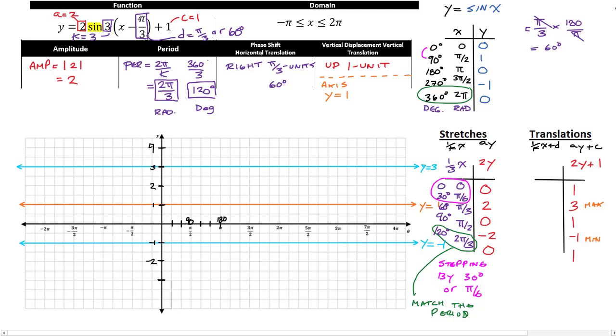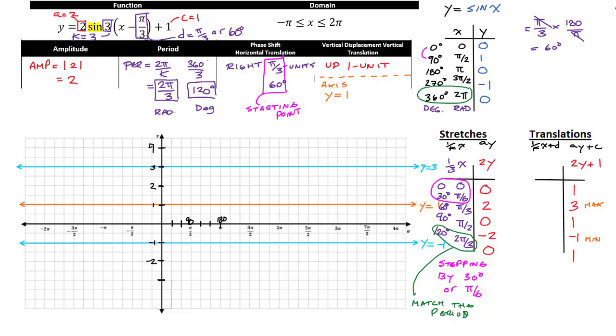Now, here's the great thing. That's going to be the first point. That tells us where we're going to start. So what do I mean by that? Well, let me show you here. Let me just make a point of this here. That right there, that 60 degrees or pi over 3, that's our starting point. Now, I'll show you in the table. How did I know that's my starting point? Again, I'm showing you the shortcuts.